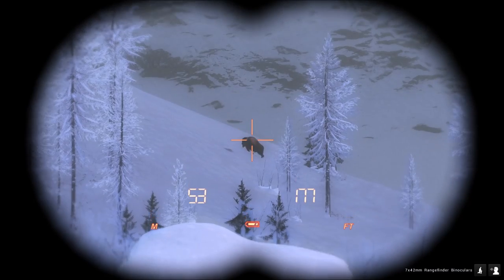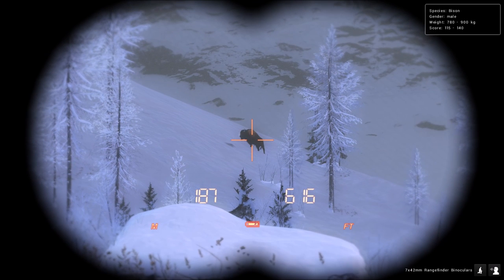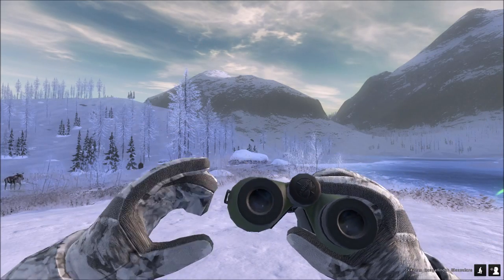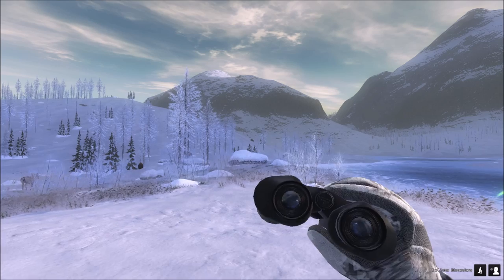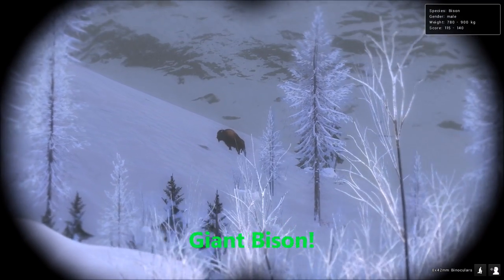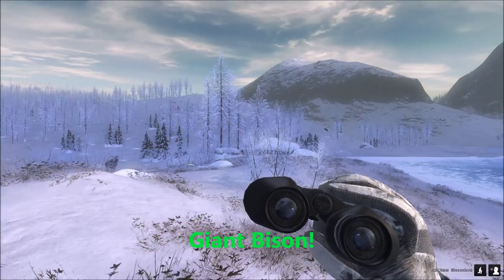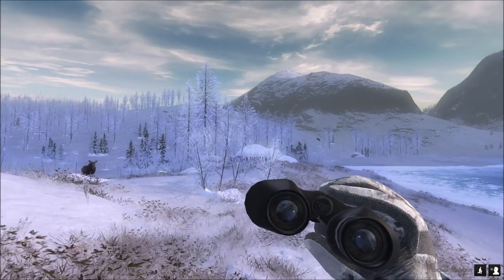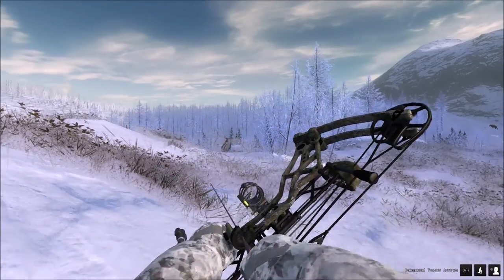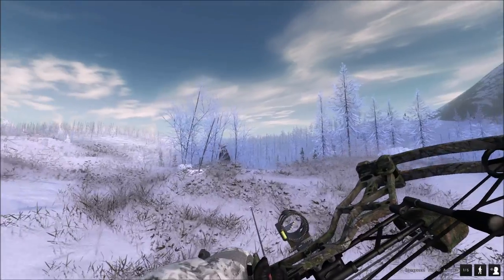What's this now here? That is a giant bison. Oh my god. So we thought we had a big one right here. This one's twice as big. 115 to 140 score, and he's 780 to 900 kgs, and I do not want this stupid cow to charge me, so we're gonna have to take a shot on her, if she even thinks about charging. Uh-oh.